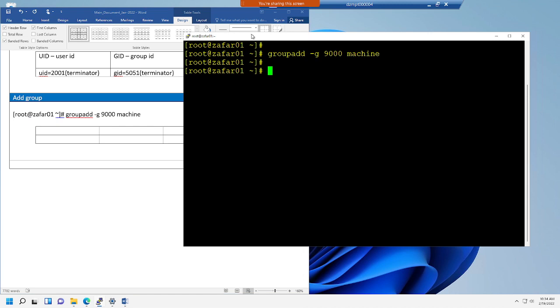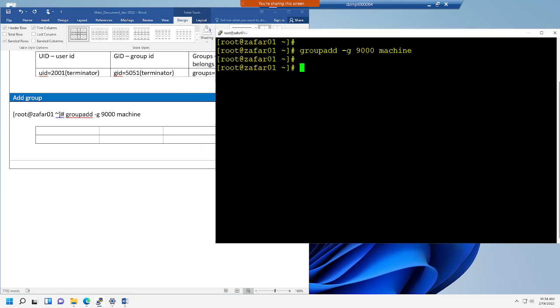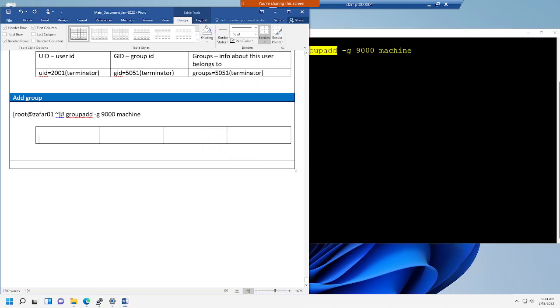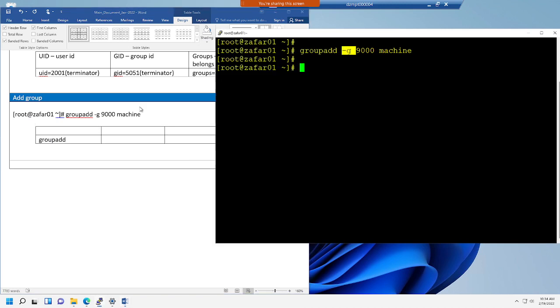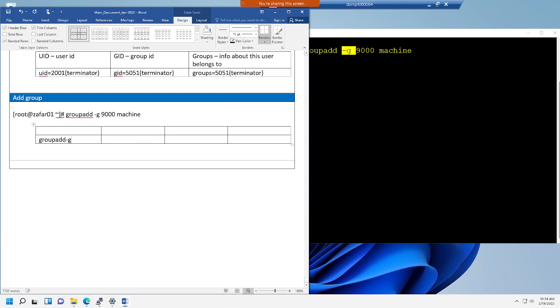Alright, so groupadd is just a command. -g is specifying the group ID, and then 9000 is the group number. Okay, and machine is the group name.